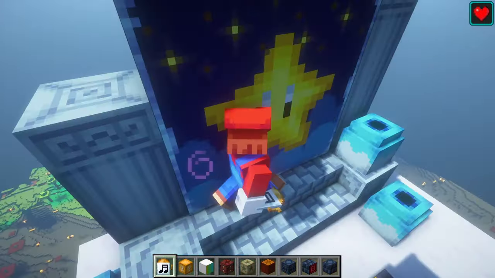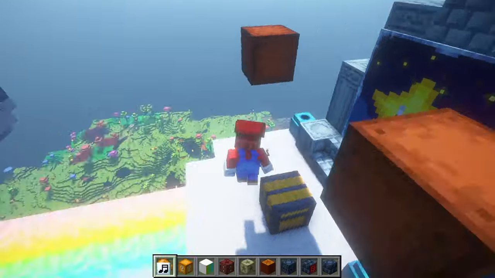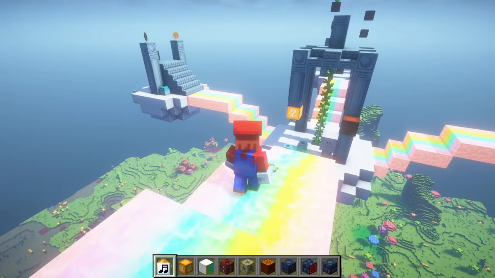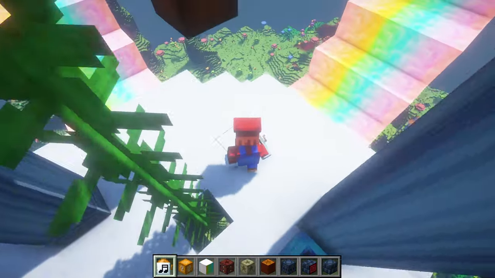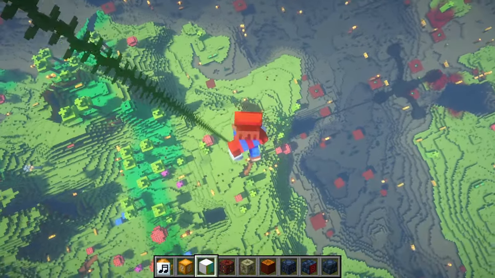Oh. I'm guessing in a later update that this will take you to, like, a star world, maybe? I'm guessing, because that's what the posters are going to be for. They're going to be for, like, transporting you to different worlds and stuff. But this is awesome. I love this. This was actually really cool. I guess while we're up here, or, no, we can just go back down, I guess.